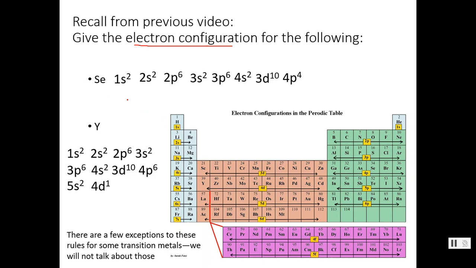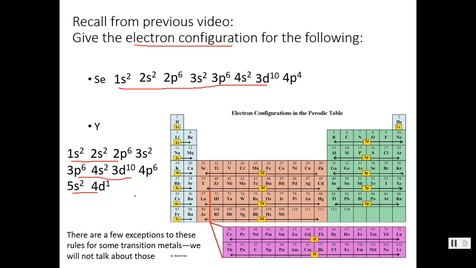You could see that for these two elements in particular, and especially as you travel through the periodic table, the more electrons you have to place, the longer your electron configuration, or the longer your address for your atom becomes. Electron configurations for elements like lithium or beryllium are pretty short, but as you travel through the periodic table, these electron addresses get much longer. Your wrist starts to hurt a little bit if you're writing them.